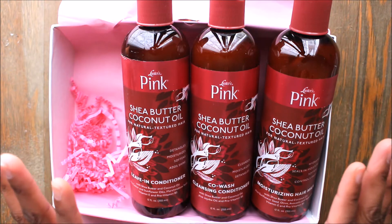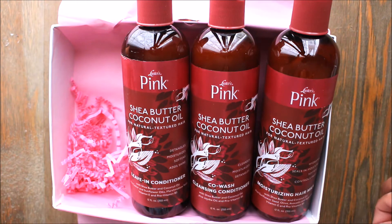It seems like it'll be a really good product to use on my boys' hair, because not every day do I want to saturate their hair with a lot of water, especially when it's cold in the morning and they have to stand at the bus stop. I'm not trying to give them hypothermia because I want them to look slayed.